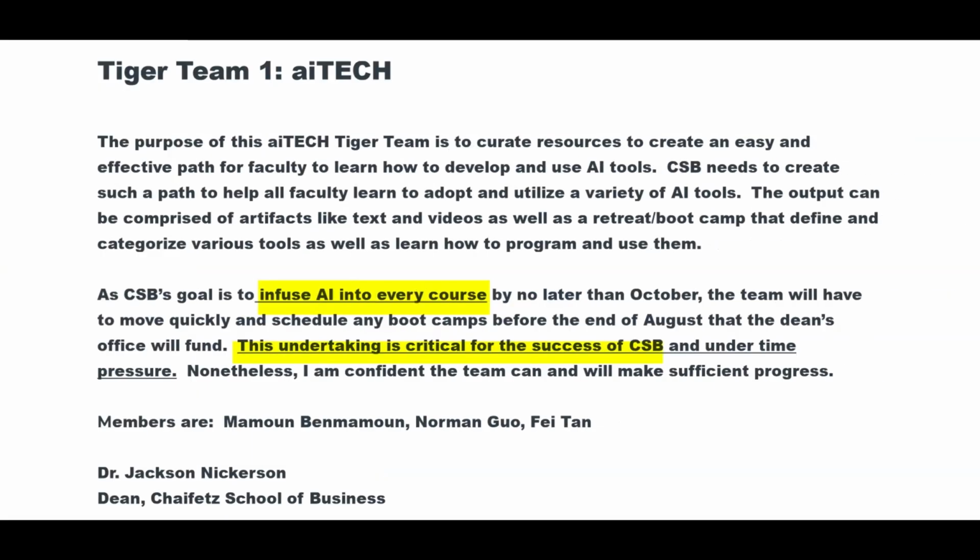We have Professor Norman, who has done a lot of work on AI and finance. And then we also have Professor Fay, who does a lot of excellent work in AI as well. What is really interesting about our team is that our focus is different, which makes this team complementary, which is a really good thing. So I will stop and let Professor Norman introduce himself, and then Professor Fay. Go ahead, Norman.